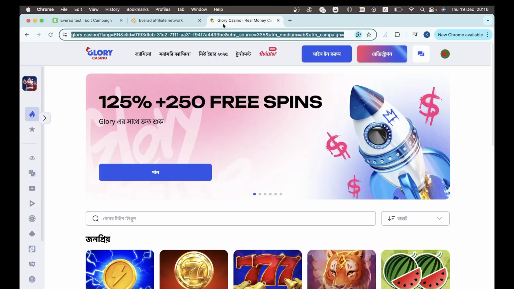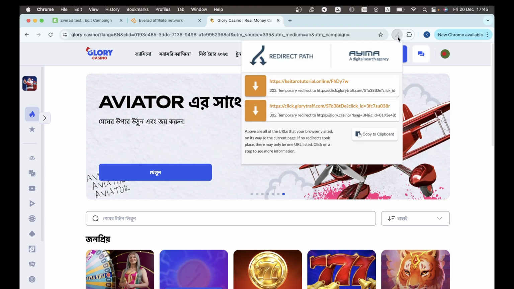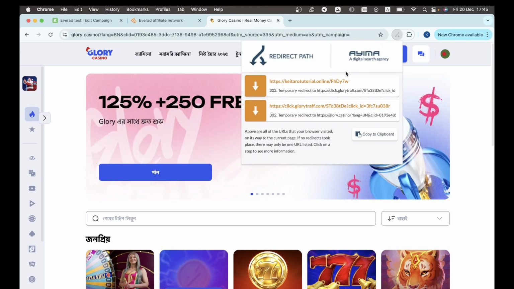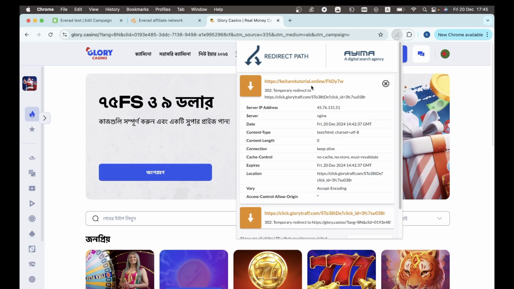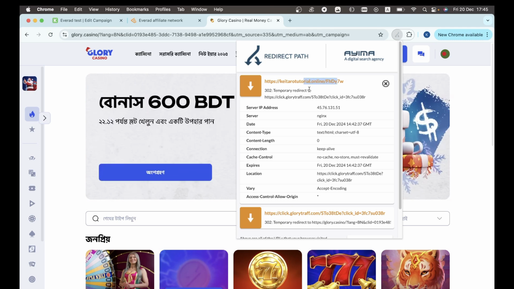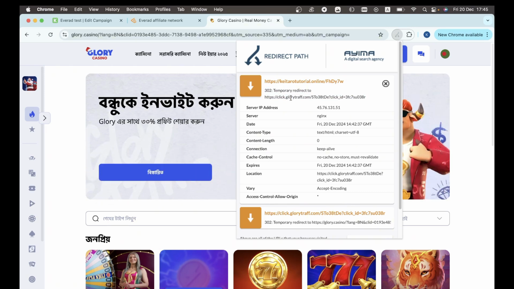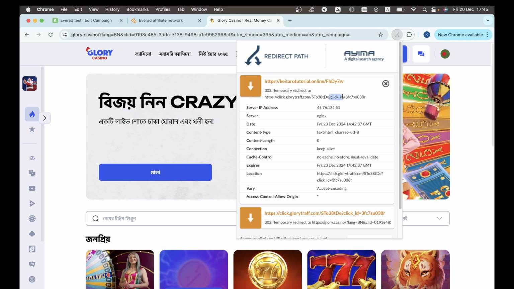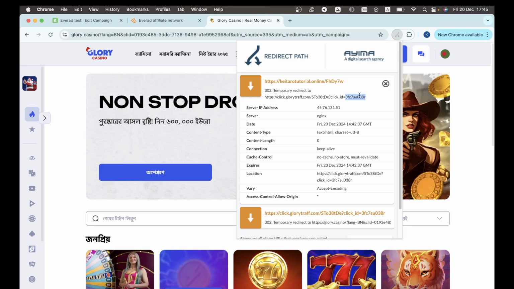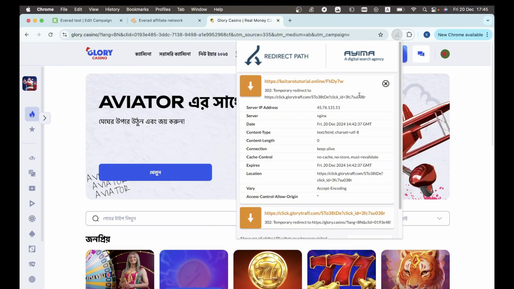Now I will show you clearly. Here, we can see there are several redirects. To view this, we're using the redirect path extension, which is very helpful. So here we see the request goes to this link, which is the Keitaro campaign link. There is a 302 temporary redirect to the offer link, and we can clearly see that the click left the tracker with the sub-ID and the tag that the affiliate program requires. Right here, we see the click ID, which is the sub-ID in our case, and it has the actual value, our sub-ID of the click, the real value of the tracker's click sub-ID.